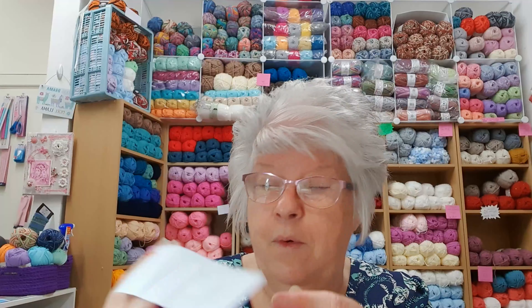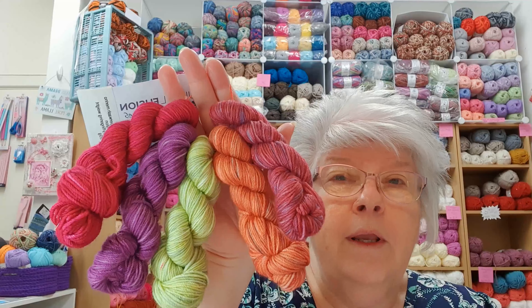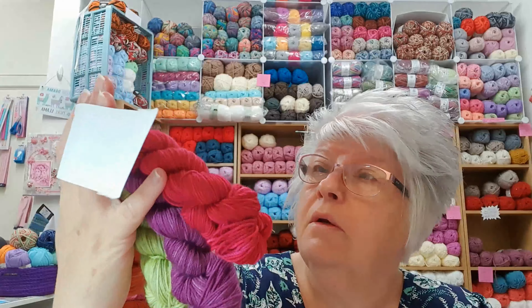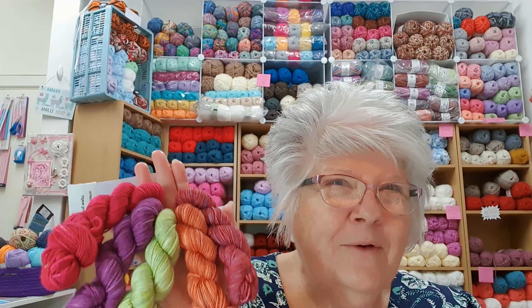I can't for the life of me remember where I bought this yarn from. It must have been a show and I don't even know how long I've had it. But I'm hoping today that while I'm at work, if I've got any quiet time, I can start and wind these yarns up. But it just depends what I've got to put the skein round — I might have a cup or something. I might not get this done, you never know, we'll see.